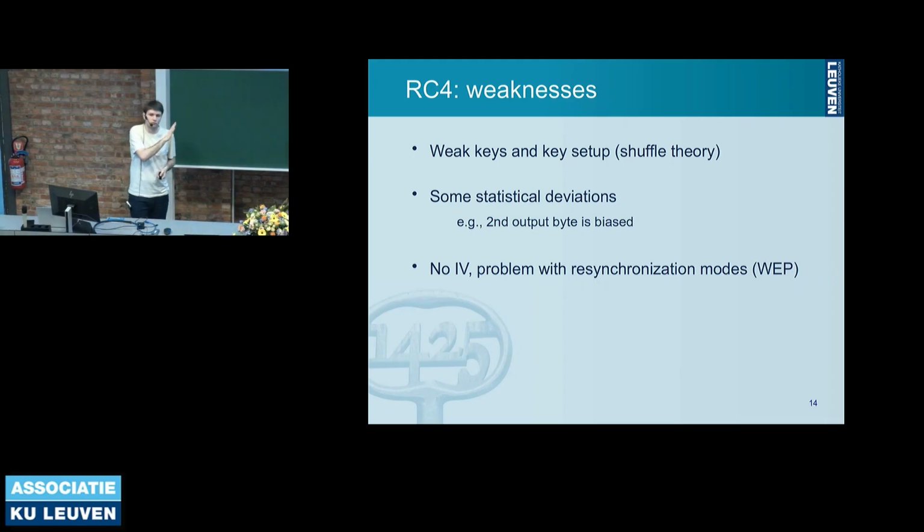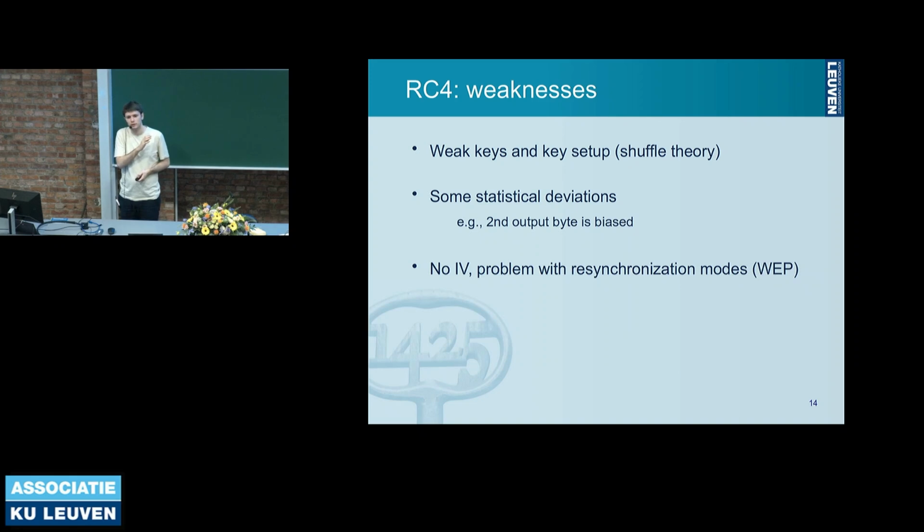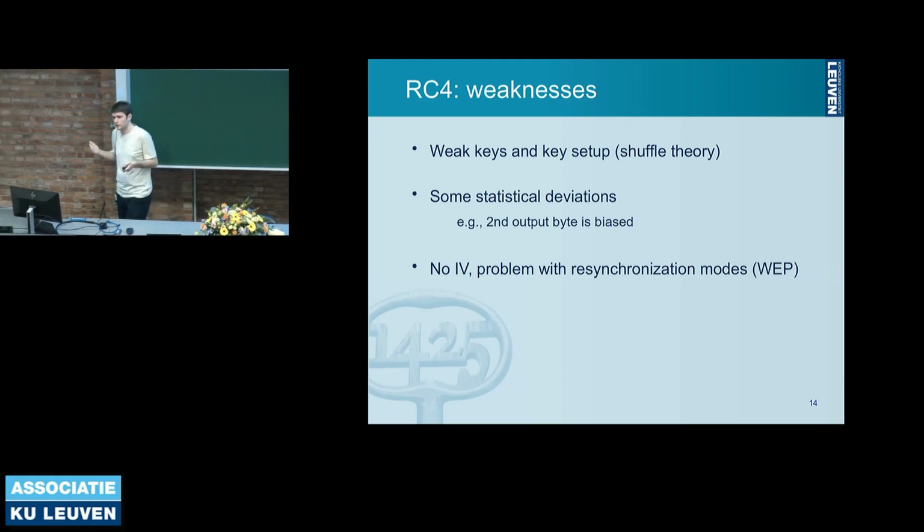So this was some very early design, and it didn't have an IV yet. And so you see already the problem, because how do I now start a new encryption? If I do that and I just use the same key, I will just produce the same key stream. So we again have this problem that we're reusing the key stream.